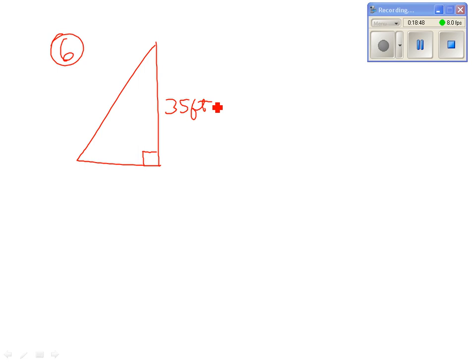Suppose the sun casts a shadow off a 35-foot building. If the angle of elevation of the sun is 60 degrees, how long is the shadow to the nearest tenth of a foot? I'm not going to draw the whole picture again, I'm just going to draw the triangle. So we got the triangle. Hopefully the building over here forms the right angle with the ground. 35 feet here, that's how tall the building is. They tell us that this angle right here is 60 degrees, and we're looking for this distance. We'll call it X. I know they put a question mark on there, but we'll call it X.